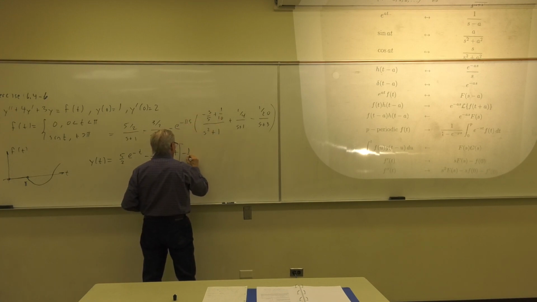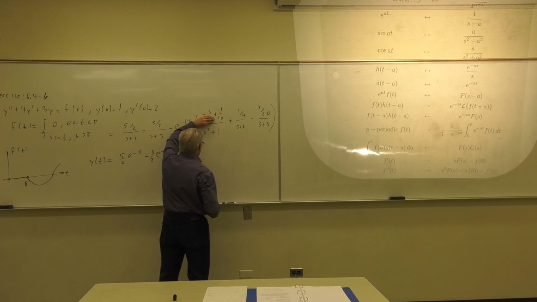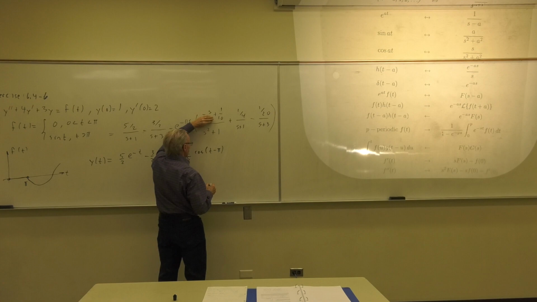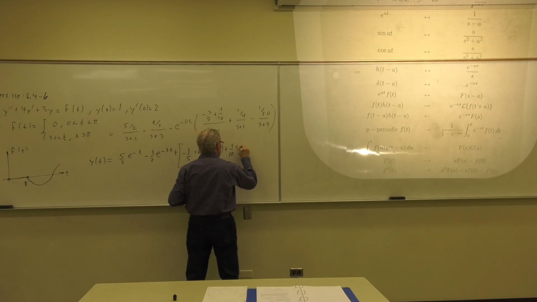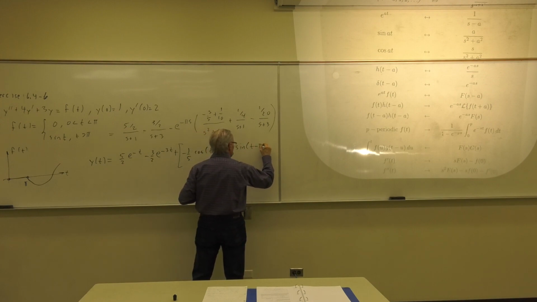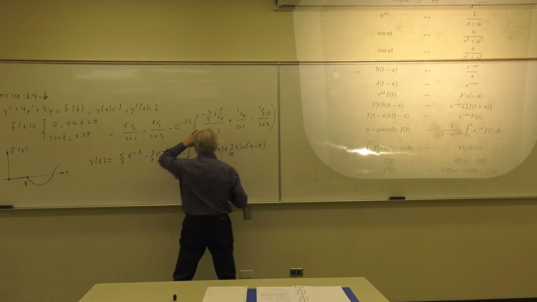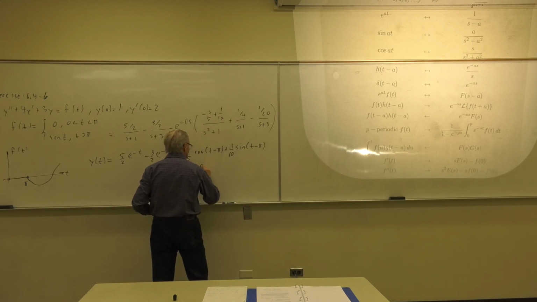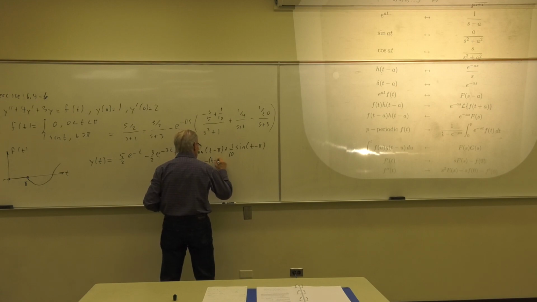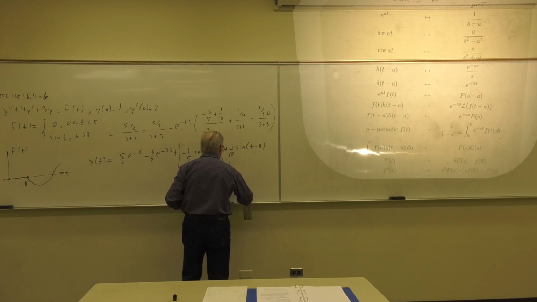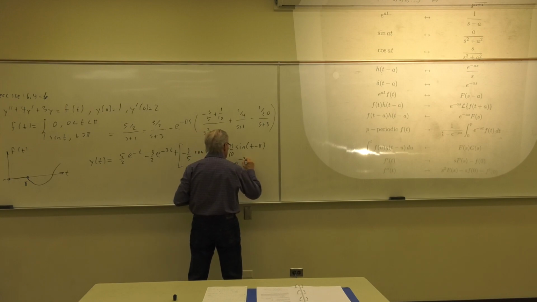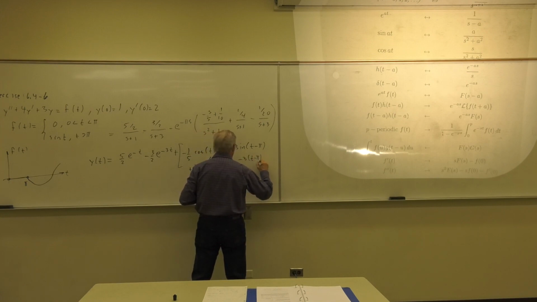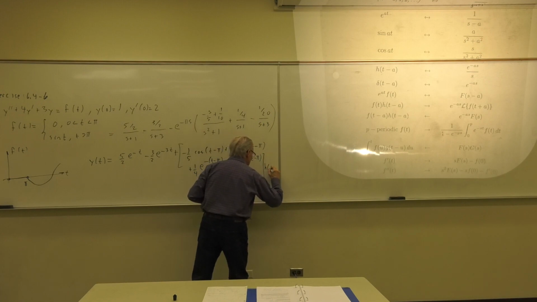So we look at that one over that one. That's a minus 1 over 5. That's out. Then we've got that, that's a cosine, the cosine of t, but we're dropping in t minus pi. Now we've got this one, that's a sine, 1 over 10 the sine of t, but we drop in t minus pi. And we've got this one, plus 1/4 e to the minus t, but we drop in t minus pi. Minus 1 over 20 e to the minus 3t, but we drop in t minus pi. And then we multiply that by h of t minus pi.